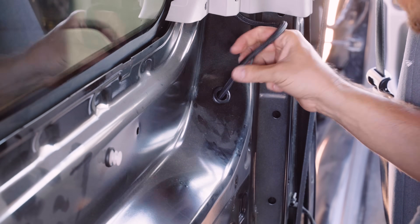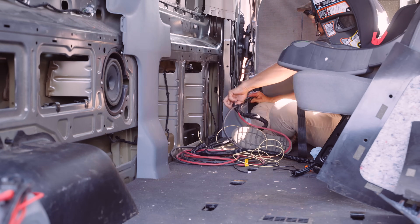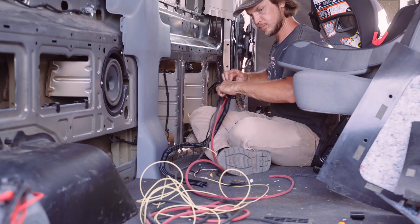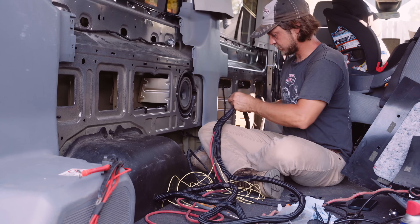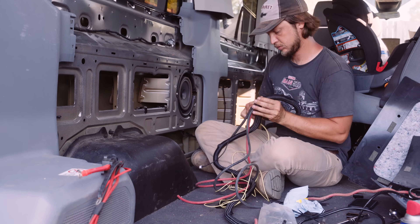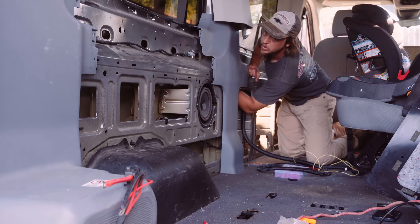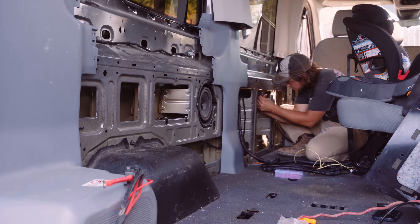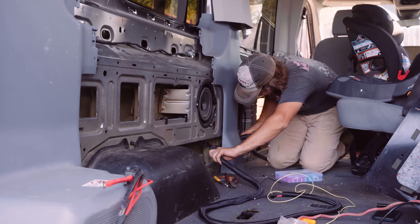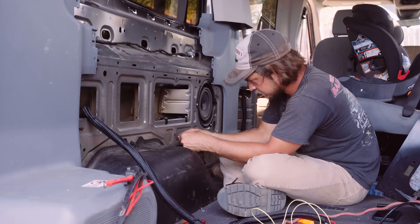After installing the grommet, send the wire down. This portion is somewhat irrelevant to the topic of this video because I am joining that small split loom with the switch panel wire and the ACC wire into a larger split loom that has the main cables that run from the vehicle to the battery box. These are the cables that will run to the charger for my entire auxiliary power system. The idea is that you want to get those wires to your auxiliary power or to your starter battery in a safe and thoughtful way, using split loom and being careful not to run against any sharp or jagged edges.